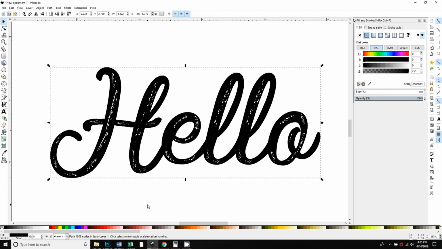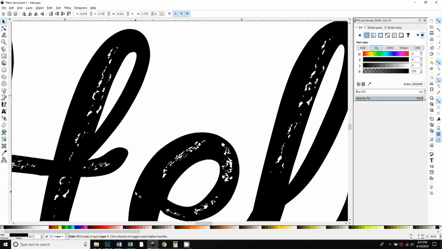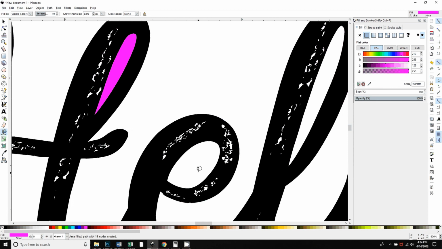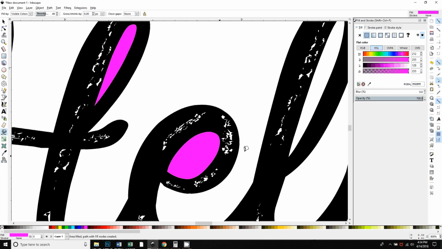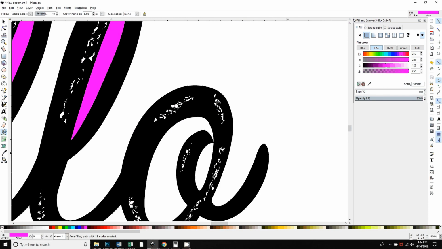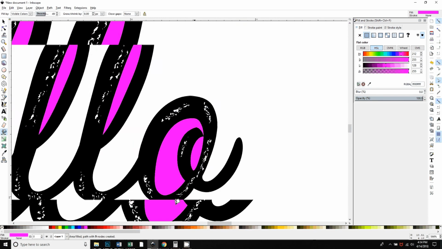So another way that you can do it, and this will make sense when I get to the next part, you can go to the paint bucket, make sure you're set to visible colors, threshold around like 50 if you're doing black and white, your grow shrink set to 0. Okay, now just go in. If you zoom in really close, the paint bucket will fill these in much more accurately. And so you just go through and fill those in.